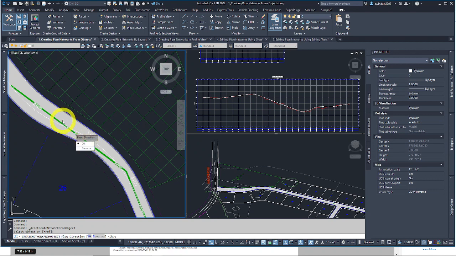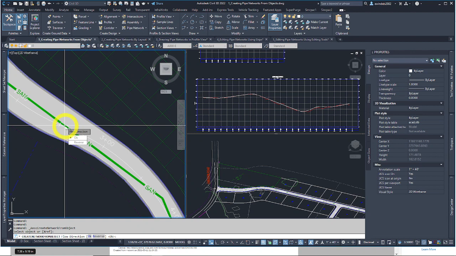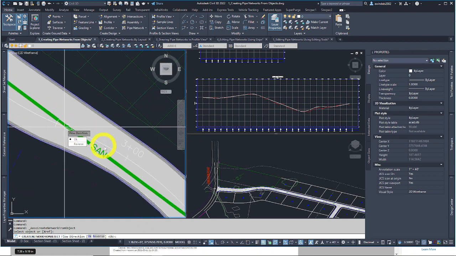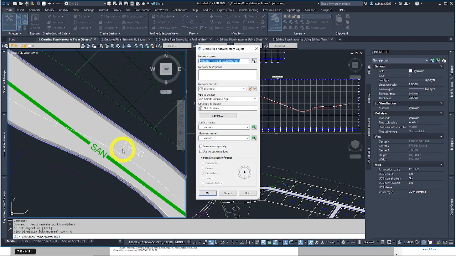This basically says, hey, you look for a little arrow like this, it's kind of hard to see. That says it's going to generally make the direction flow this way, in the sense of downhill this way. Or you could reverse it to the opposite direction. We're going to accept the flow direction to go in this arrow's direction, which is from left to right in this case. You can see the arrow, very hard to see right there, but there it is. Okay, it's going to take a minute. It's making the pipe network.